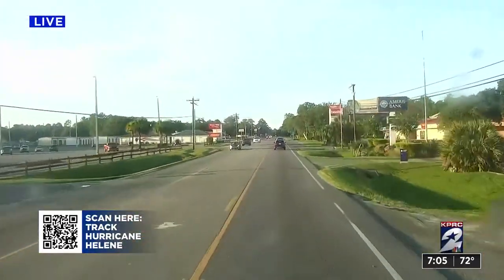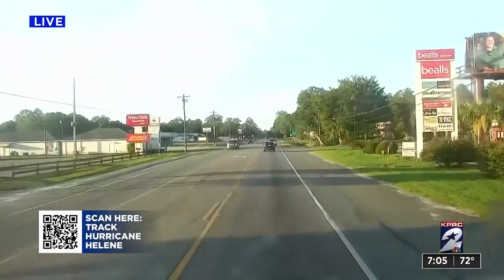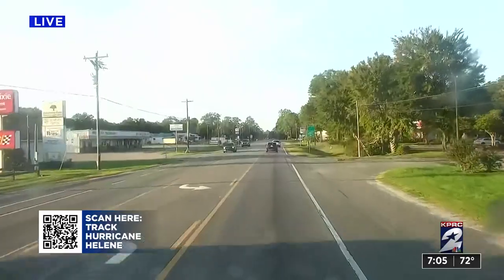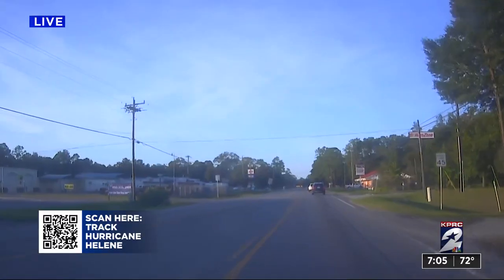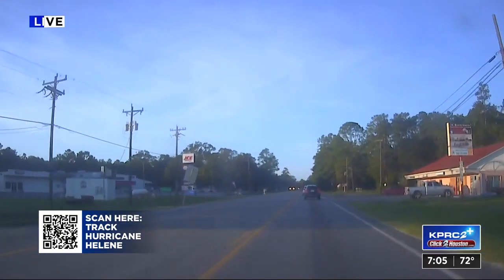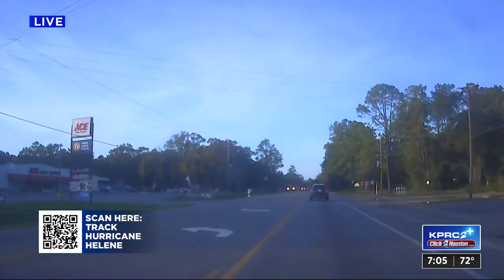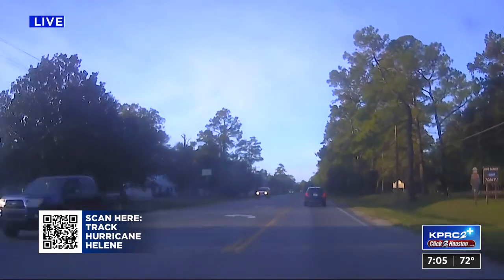But you're passing by a lot of boarded up businesses that still have power, a lot of businesses working on reopening, just past a grocery store that looks like it has a bunch of staff members out there getting ready to open up. So this area in particular, the capital city of the state of Florida, really did get spared the worst of this storm. Now, we're in Wakulla County, which is just south of Tallahassee, and we are headed down towards the coast.